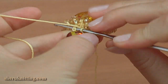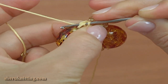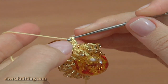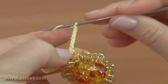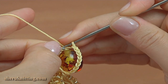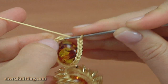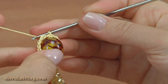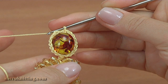In this case, I insert the hook into the single crochet, make a slip stitch. Make a chain of 9: 1, 2, 3, 4, 5, 6, 7, 8, 9. Insert the hook into the first chain stitch. Make a slip stitch. Pull a little bit. Now we continue working on the front side.